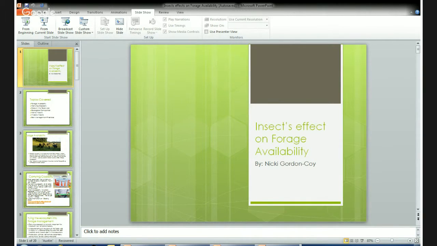When you're looking at forage availability, I really suggest using a grazing stick. It looks a lot like a meter stick, except, and you might be familiar with them, they're a little bit more three-dimensional. You can slide it underneath your forage and it gives you some tests that you can run to see what your forage availability is before you even go into any type of a pasture or stand.